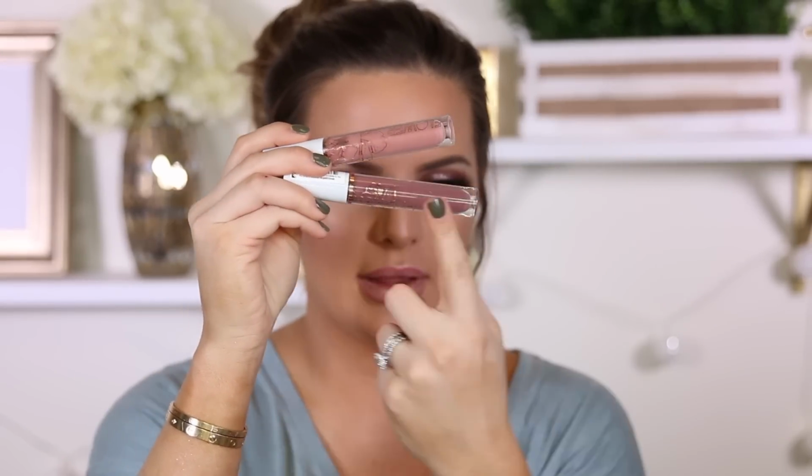And then I'm going to move on to lips, and I'm going to use this Patrick Star lip liner in Edge to Edge. This was his collab with MAC. I have two liquid lips from Flower Beauty, so I'm going to use this one all over and then this one in the center. One I'm using all over is Dark and Stormy.